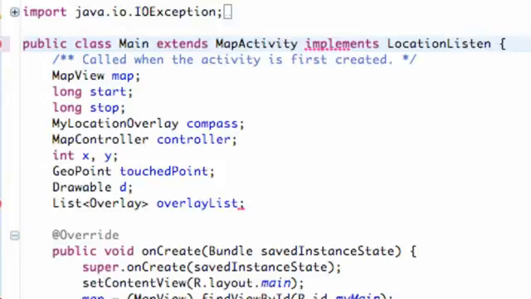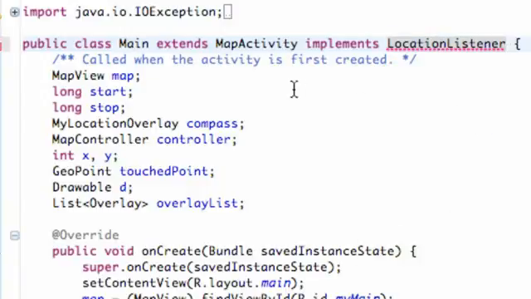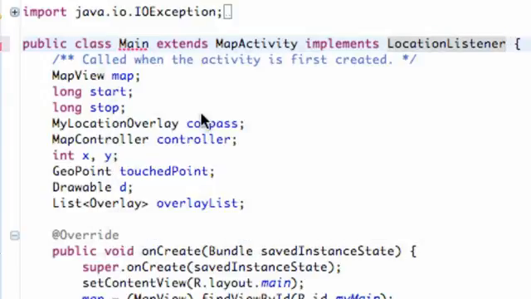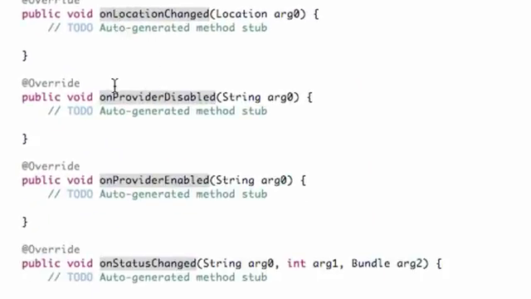Again, we just have to hover over it, import, and add the methods that we need to implement. Scroll down to the bottom and we have four new methods: onLocationChanged, onProviderDisabled, onProviderEnabled, and onStatusChanged.